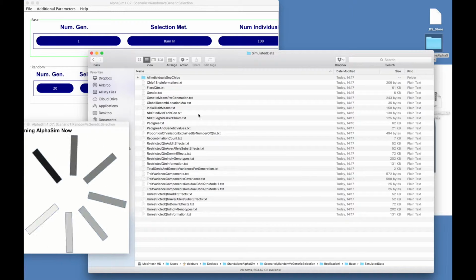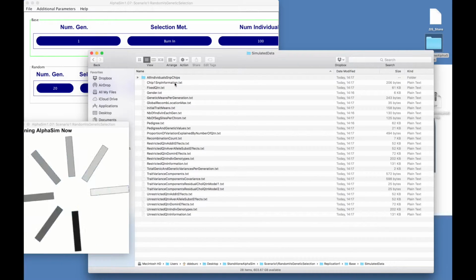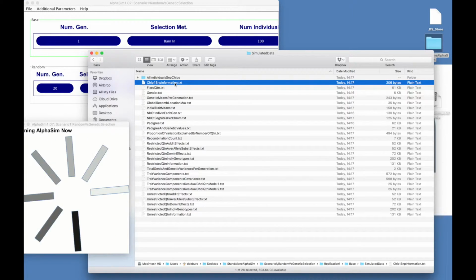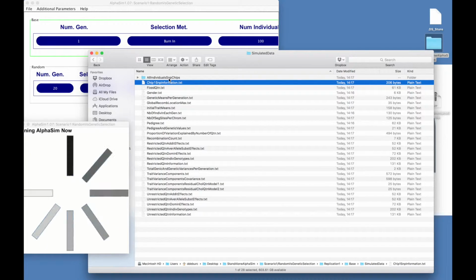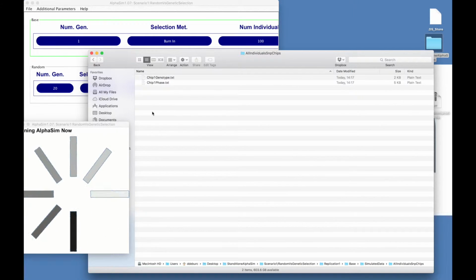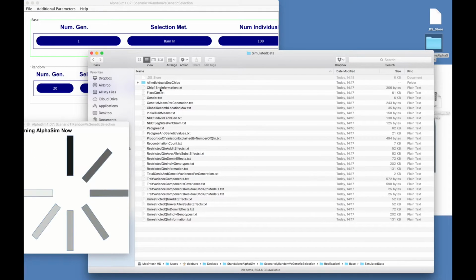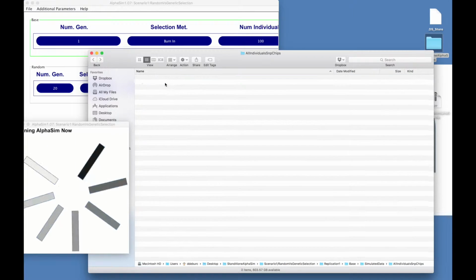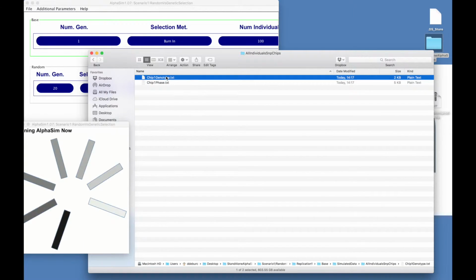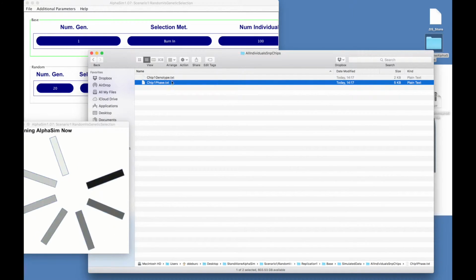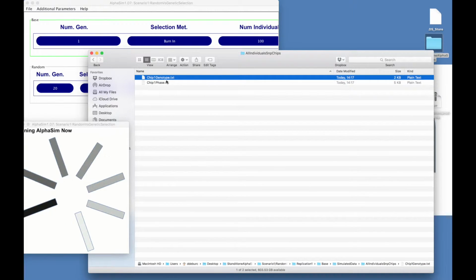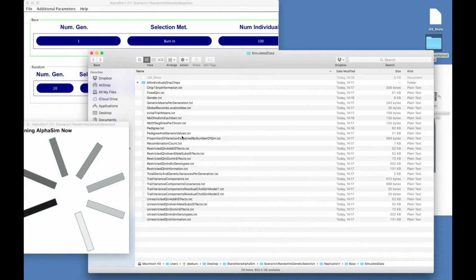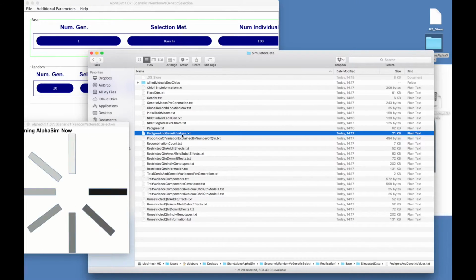The 2 files that I'm going to direct you to is chip1 SNP information. This gives you the SNP location on the chromosomes. And for the first chip, if you have more than 1 chip, you will have chip 2 SNP information, chip 3 SNP information, and so on. And inside all individual SNP chips, you can get the genotype and the phase of each animal at that particular SNP. The second output file to look at is pedigree and genetic values.